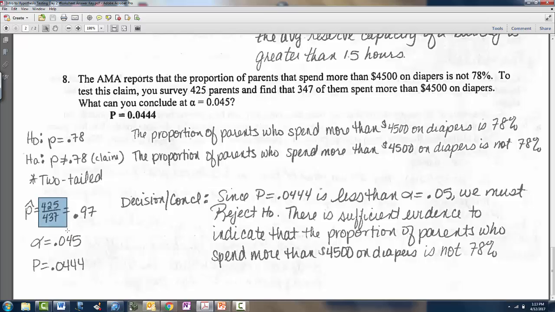This should be 347 divided by 425, right? Your survey 425, 340. So that was just a minor mistake from the teacher last year, McGrath, using her keys, which is whatever.